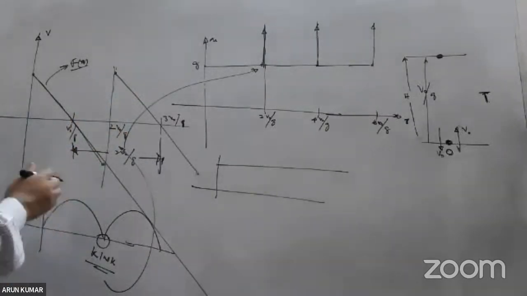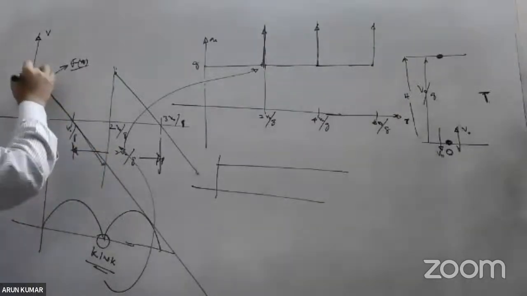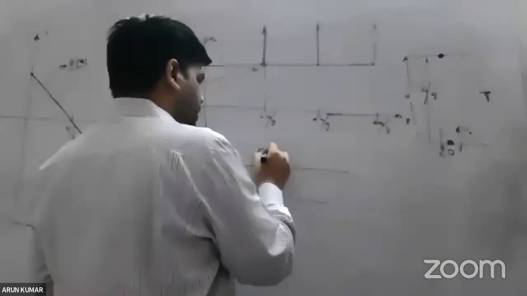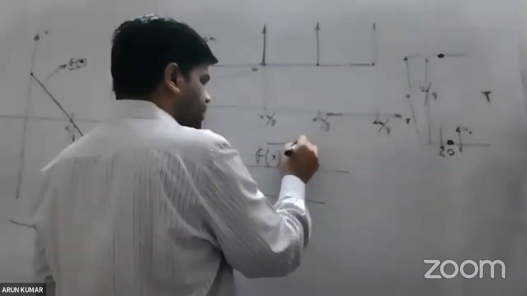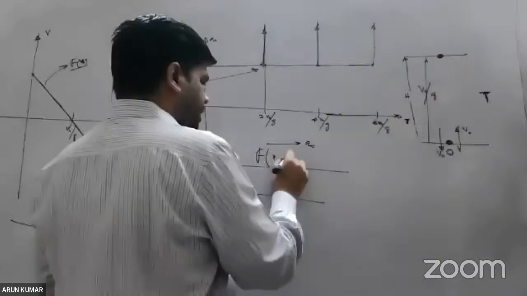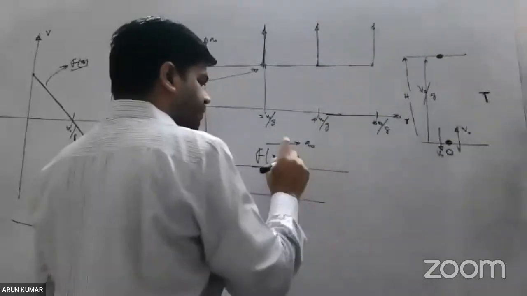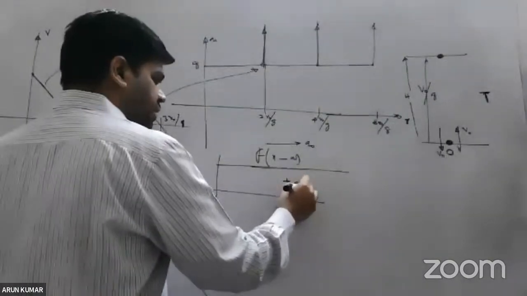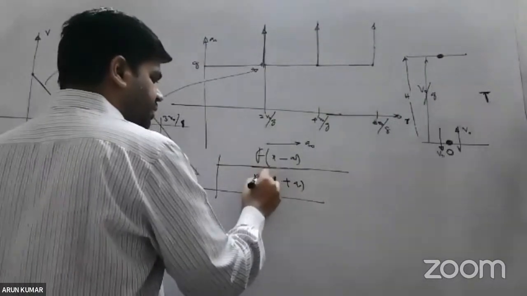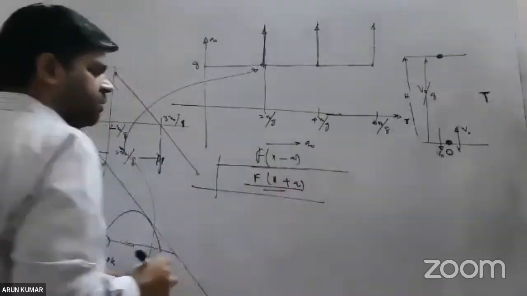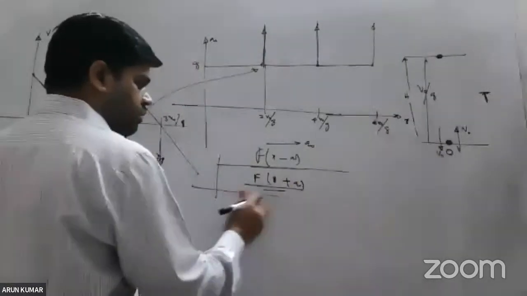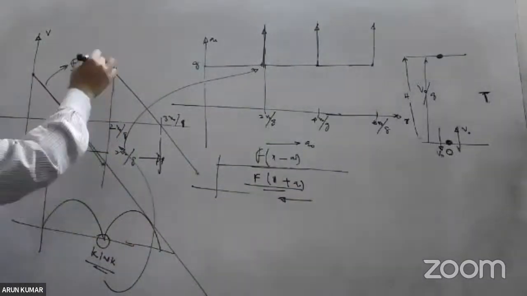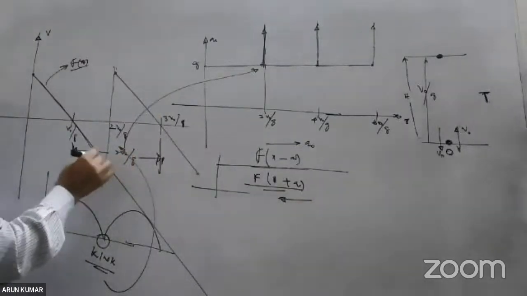Okay. Equations. Look at this. This is f of x. In basic math, I've taught you, F of x, if I have to move this towards right by a units, I have to do x minus a. Then I'll get a graph which is shifted towards right by a units. If I do f of x plus a, I'll get a graph which is shifted towards left by a units. So here, this graph is f of x, let's say. So this graph is shifted towards right by 2 v naught by g units.